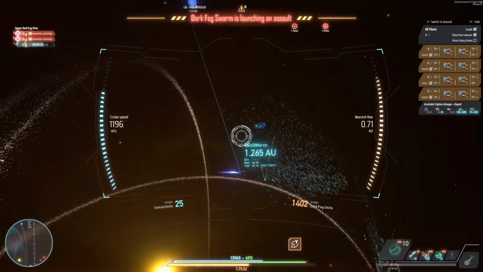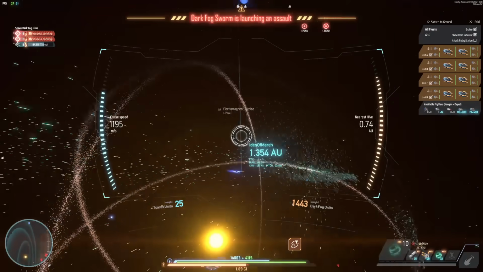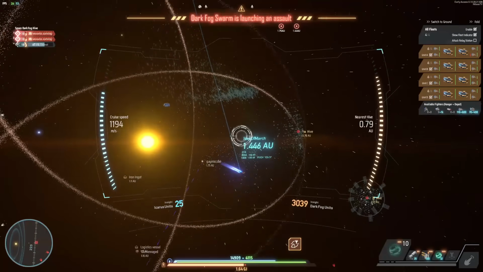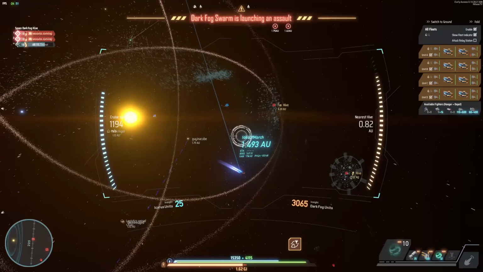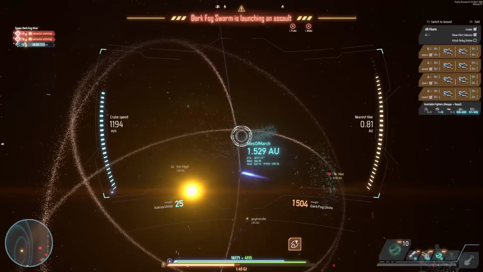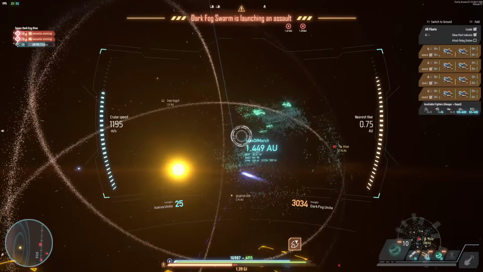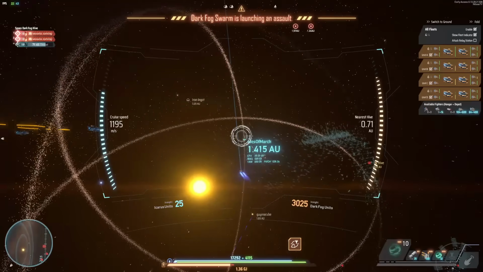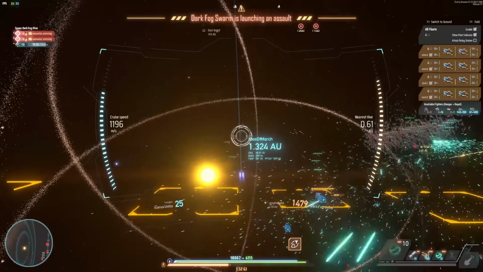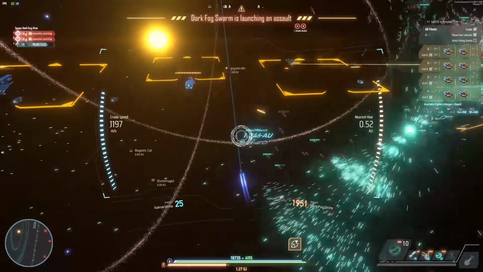If we look up here, that is all the stuff that broke away. That's 1400, 1500. Oof, still a lot. And if we look at this, that's two hives worth. If you look at the dark fog units in my reticule here. Okay, I think that might be getting too far away. If we can take some of these fleets out here, that would be nice. Yeah, I'm not shooting, but it would be nice if I could.